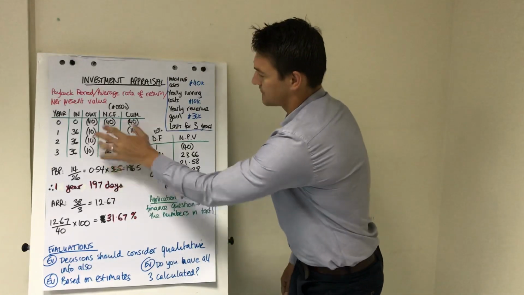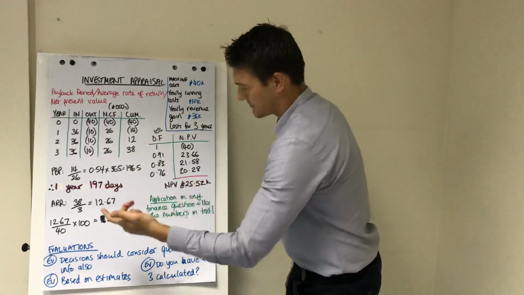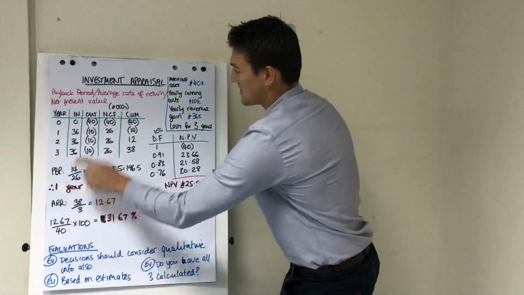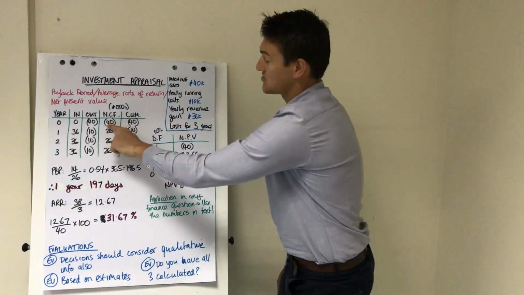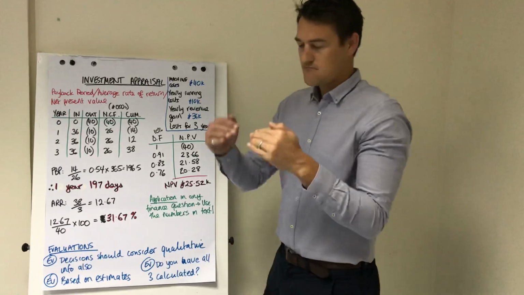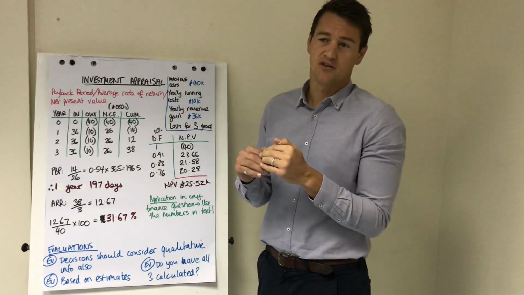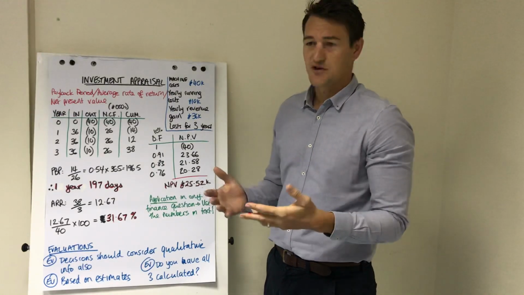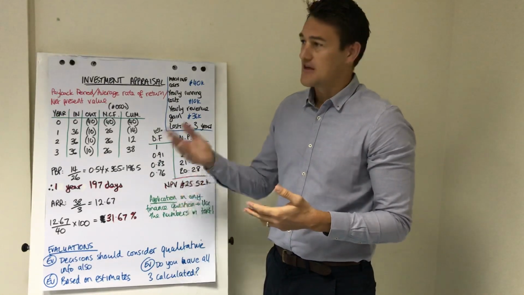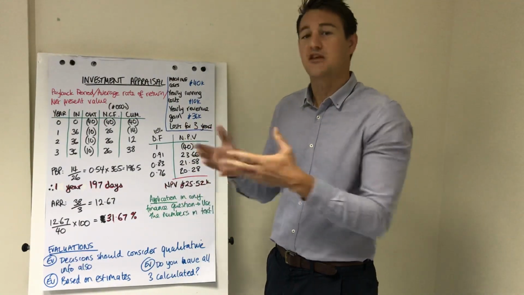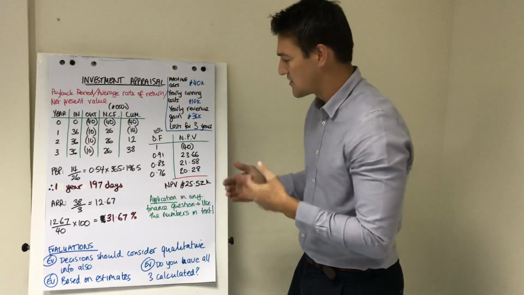Okay, so I just take the profit and I divide by the number of years. Step number 2, I take the average profit, 12.67, and I divide it by the initial outlay, the 40,000. So I'm taking the profit per year and dividing it by the cost of doing the project. Just like if you were to go to a bank and being told about interest, they're going to tell you how much interest you're going to make divided by how much money you have to invest in there. So it's directly comparable.